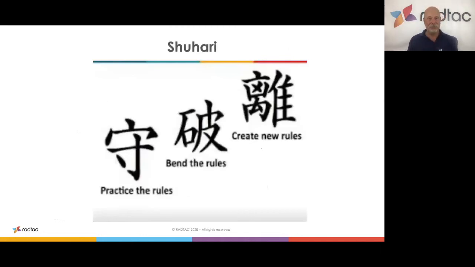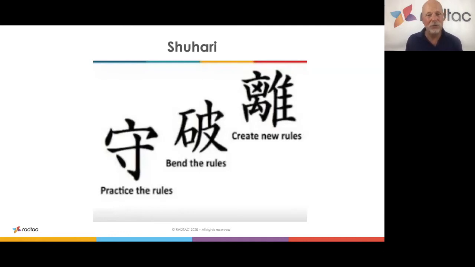Shuhari. Yeah, I'm sure some of you have heard of Shuhari. So the idea with Shuhari is the basic step for the Scrum Master is to basically practice the rules themselves. So the Scrum Master needs practical experience. It's not just about reading a book and spouting a book at people. It's about having practical experience. The best way to get that is, hey, I would recommend read some books. I would recommend join some meetup groups. But at the end of the day, certainly in my experience, pair with people. Try and identify somebody in your organization or in the market who you respect and you think has got the right sort of communication style for what you want to do. Pair with them and start to practice the rules.